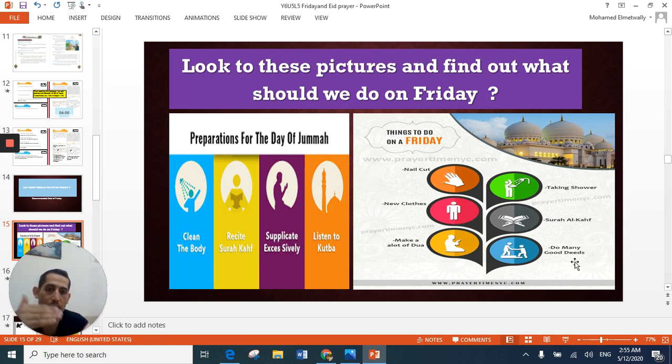This is before. When we go to the mosque, we should go early and sit directly, not pass over the Muslims who are sitting. The Prophet told us this is not good; it is not right to push past people who are sitting. When you enter the mosque, sit in a place available for you, and pray the first two rak'ah, tahiyyat al-masjid, the greeting of the mosque. Then sit and listen to the khutbah.